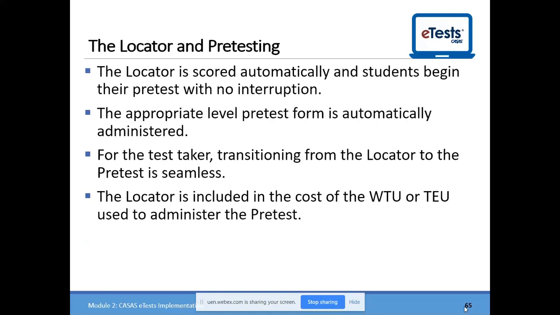Okay, so the e-test is scored automatically, and it automatically gives them their test. As you do a trial run, you'll be able to see that happen. If you're doing the appraisal and you're doing paper pencil, you need to go to your TAM, your appraisal test administration manual, and it will tell you which test to give them, and be sure that you're timing that carefully, because if they get extra time, they may be appraising too high, so be sure you're timing that as well. I do believe that with the appraisal, they can finish on their own, as long as it doesn't take too long. And yeah, you don't have to pay extra for that.